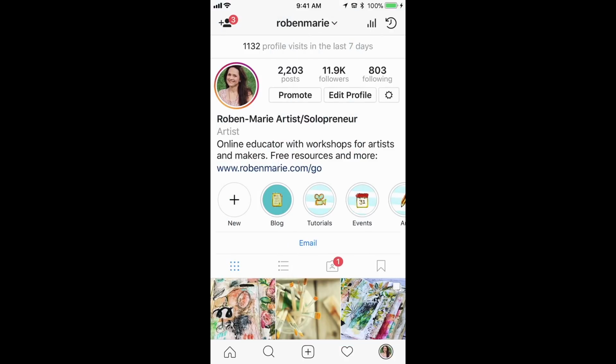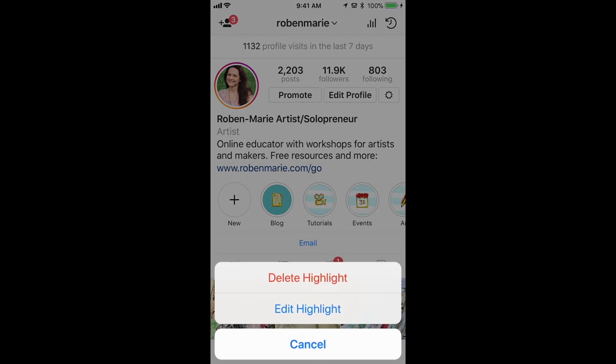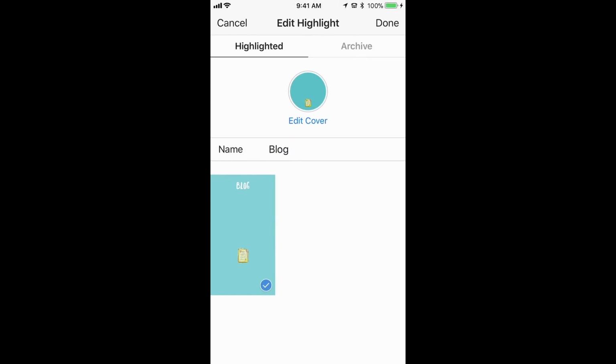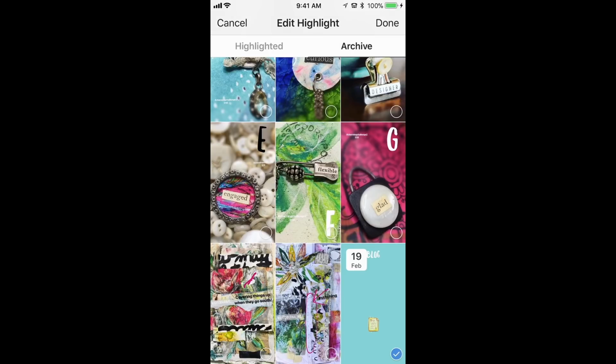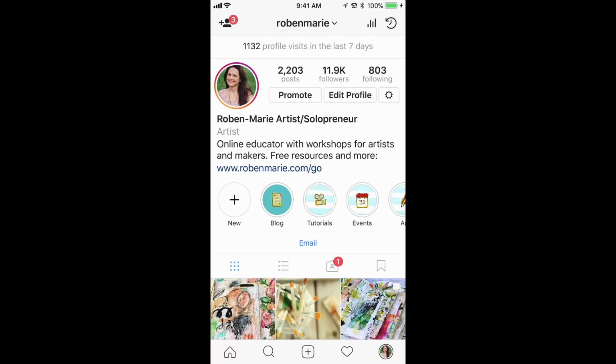Okay, once you have all of your categories added and your covers added, you're going to click by holding down, go into edit, and then up here in the top corner, you're going to click on archive. And then just choose, I'm just going to pick these two, and then hit done.